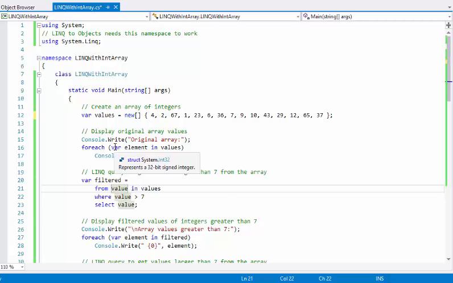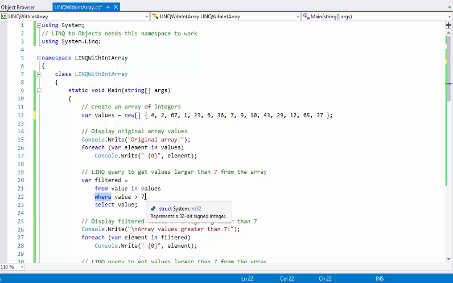So a different syntax. We use the var keyword here for the foreach. We do not use it in our LINQ statement. Next in our LINQ statement, we have the where clause. If the condition in a where clause evaluates to true, then the element is selected, which means you have results. So in this where clause, we are saying if a value in our integer array is greater than 7. So this will make sure that no values are returned unless they're greater than 7.